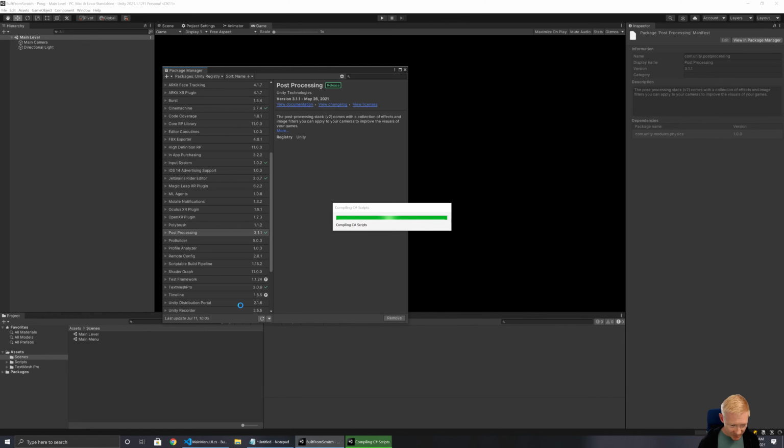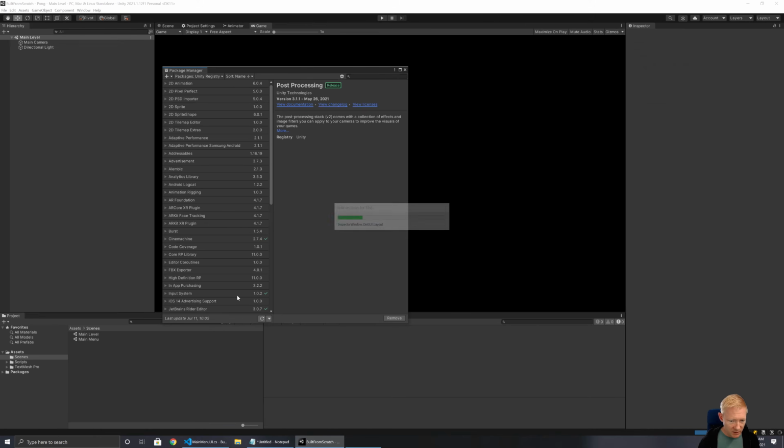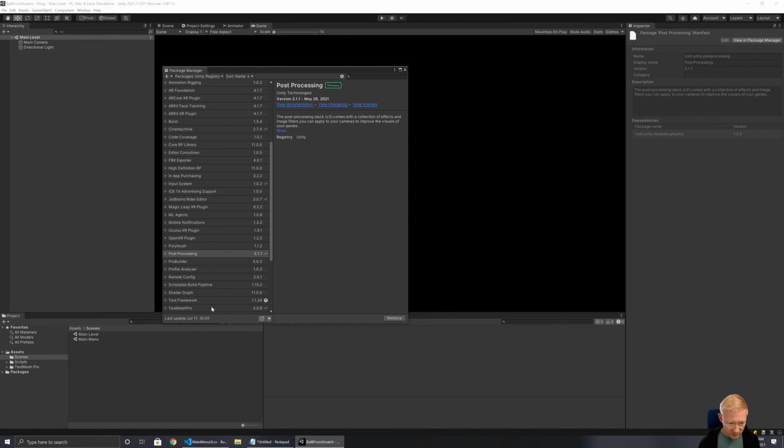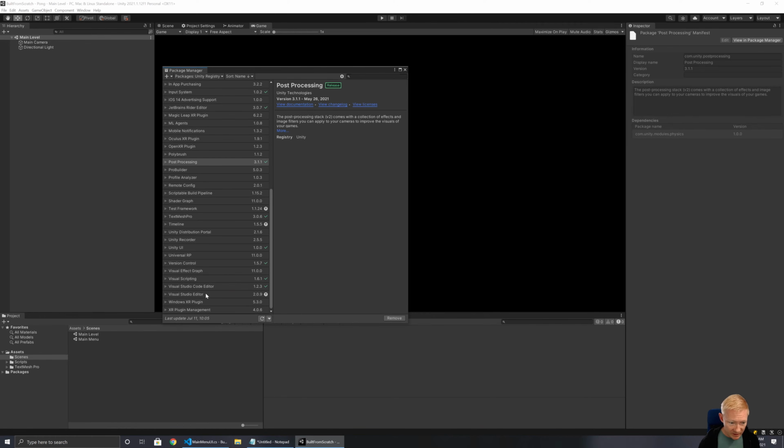I can see there's an updated version of timeline, so that's one where I will absolutely bring that in, because in timeline we can do stuff like the main menu, transitions, areas like that. So I think timeline will be particularly handy for some of those moments. So we'll get that brought in as well. We'll get that updated. And then we should be good to go. So we'll have timeline in.